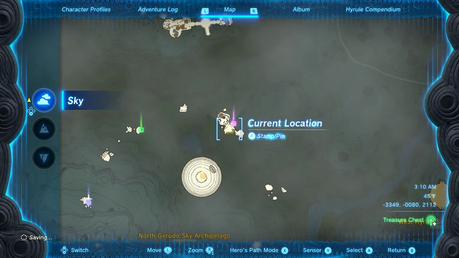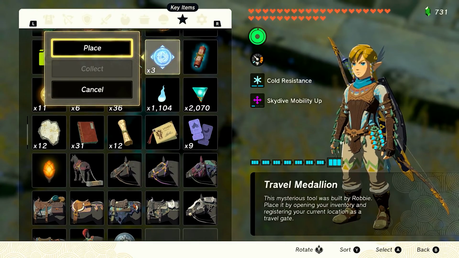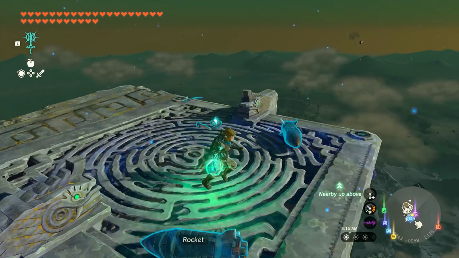How do these work? Because I do have 3 of these. Oh, not that. I do have 3 of these travel medallions. Place. I now have a place to warp to. I will use this because this is a very high place to be at.